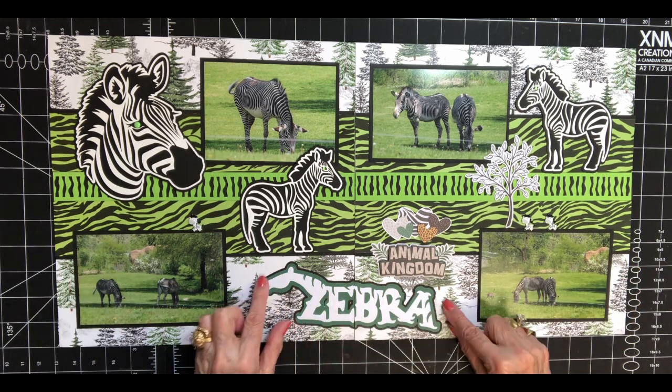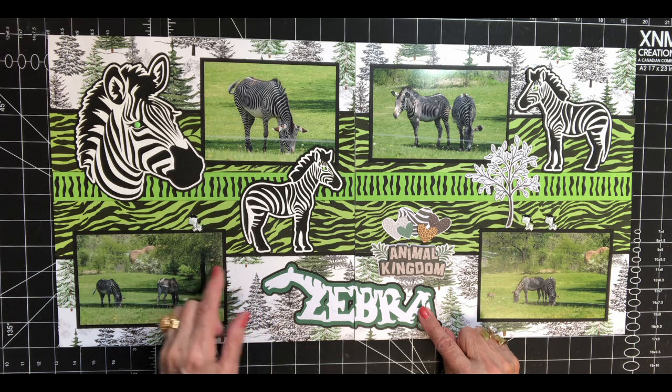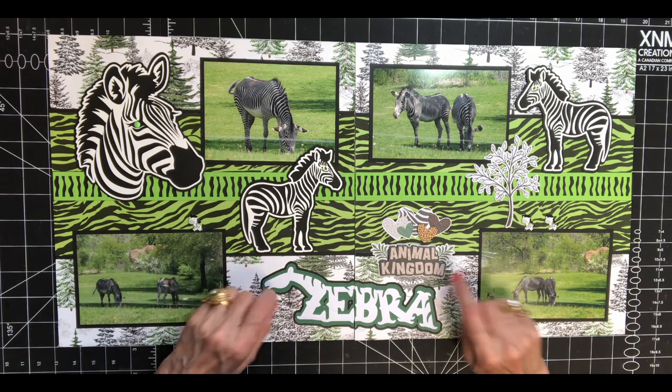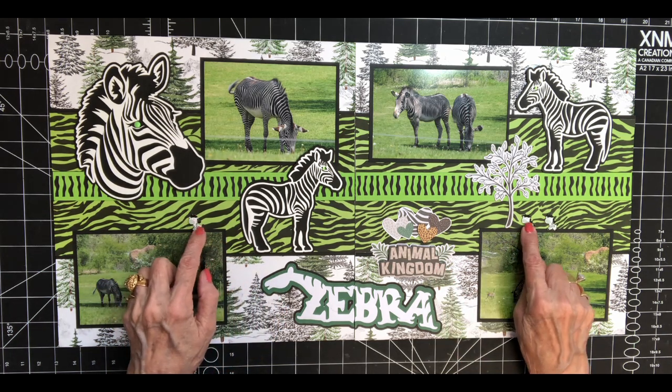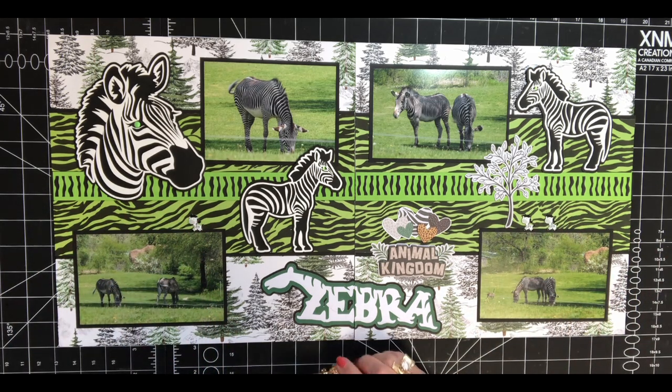Okay, so I found a great title too in Design Space, and then I used some, I have little zebra brads. You forget about some of the things you have in your collections. Like I stopped using brads a while ago, and then I looked through them, and I've got all kinds of stuff I could be using.